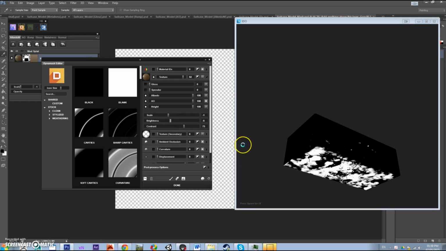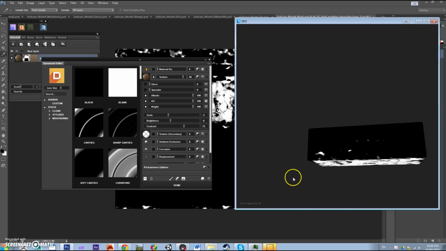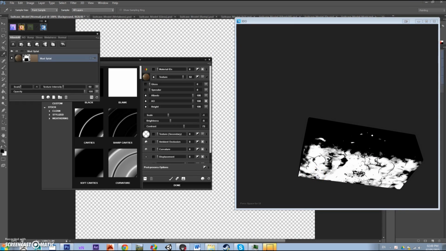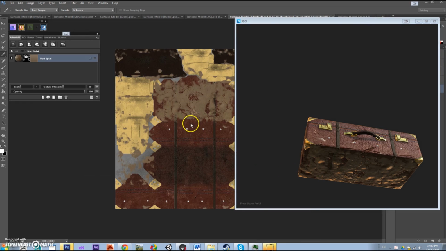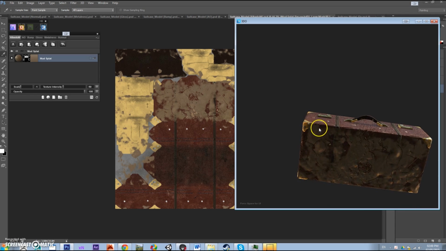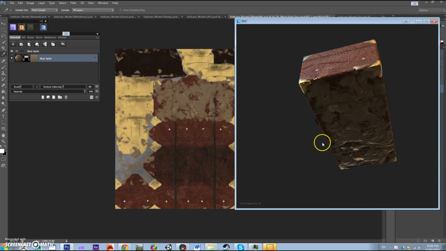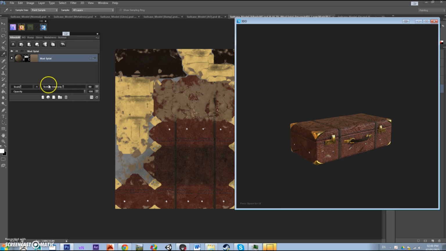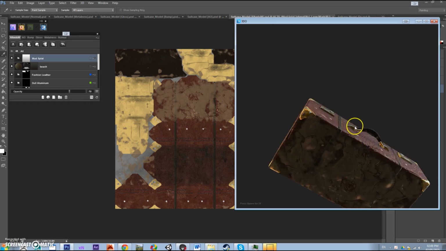Tiny bit more. Okay, possibly that, yeah. Okay, so it's just got this nice layer of mud on the bottom, where it looks like maybe it's been left in a muddy road or something. So I'm going to turn the opacity down just a little bit on this group, just so it's still not as strong.